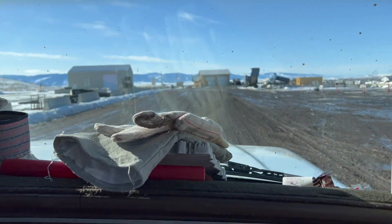We made it. So, thankfully, Jesus took the wheel on that one because I wasn't sure we were going to make it out of there. And it was pretty bad, guys. It was really slippery. It was worse than ice. Mud like that can be worse than ice. And I have driven on dirt roads enough to know that that was really stupid of us to do. We just weren't thinking about how muddy it was going to be. And it's one of those situations where you're kind of in it before you realize how bad it is.